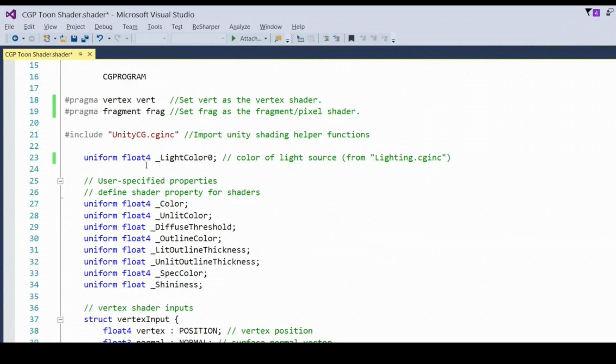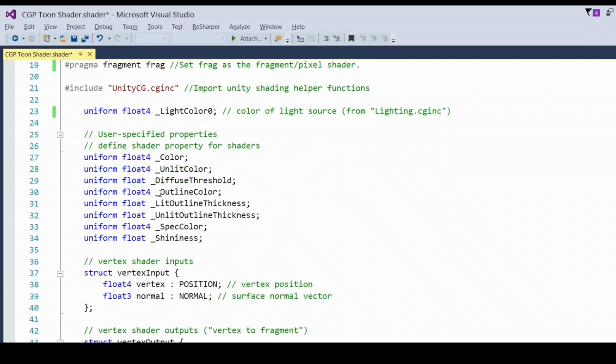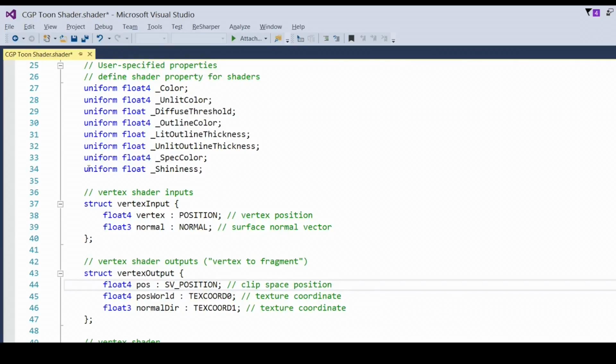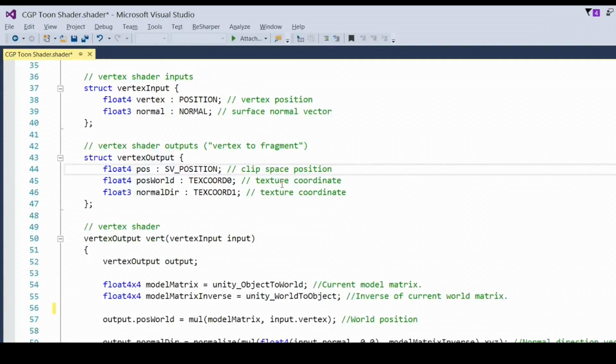And inside the struct, the vertex input. First, we have the vertex position, which takes the position from the object into the vertex, and the float3 normal, just trying to find all the normal vectors inside the vertices of the faces. In the struct vertex output, we just transform the object's vertices so that Unity can read the information from there.